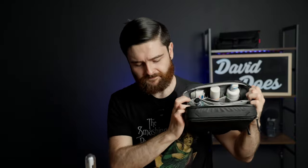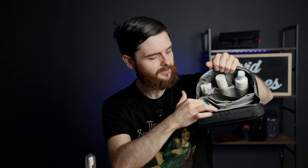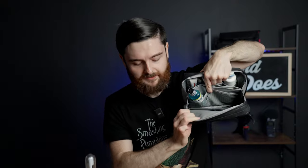Whenever we open this up, there's essentially three main compartments. There's a large opening here and a large opening on the bottom, and then this organizer in the middle, which is pretty slick.